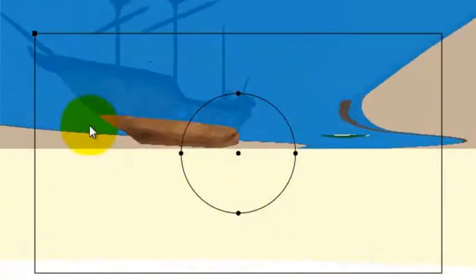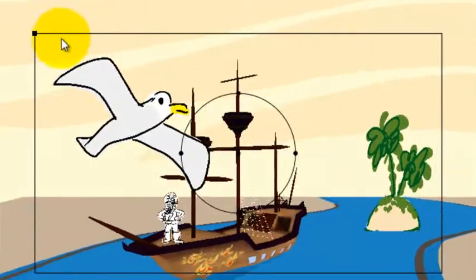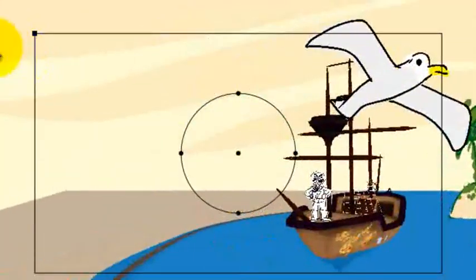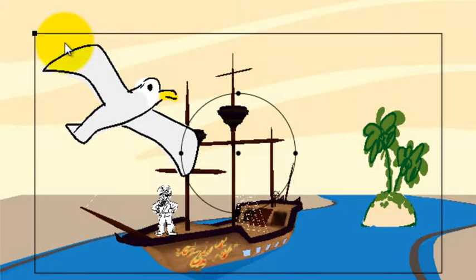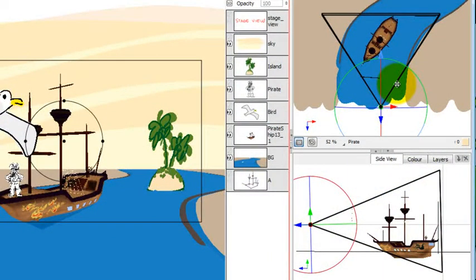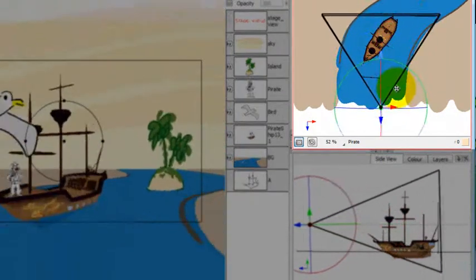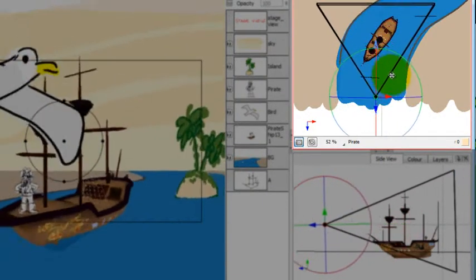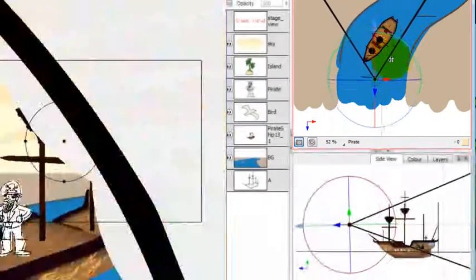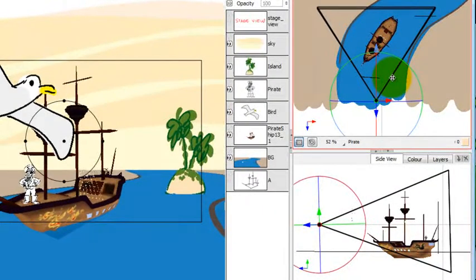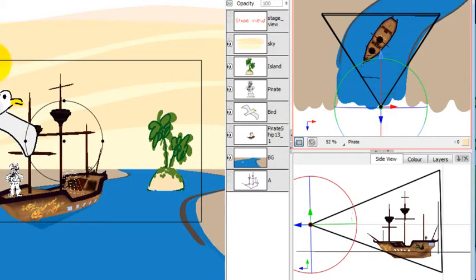We're not moving it in depth right now, and you can see that 3D effect that's happening as you're moving your camera. You're not just panning in 2D space. So I can move that there with that move tool, but I can also come over here to the top and side view and move the camera in the Z-axis, which is in a sense like dollying into the shot. So that really produces an amazing effect.